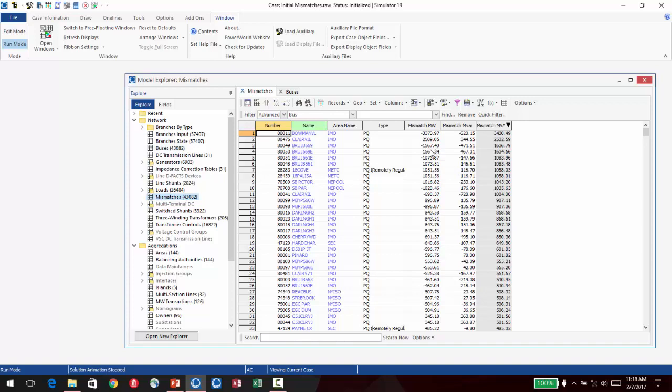And the mismatch can be fairly large because you're talking about two voltages that are exactly the same with a very small impedance. Because the impedance is very small, the mismatch is going to be very large. So that's where you'll see several pairs of buses that all have values of mismatch that are about the same in magnitude but just opposite in sign.